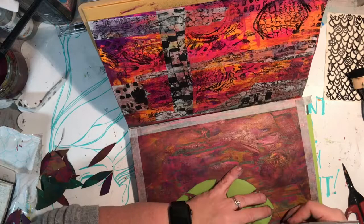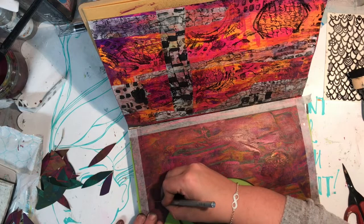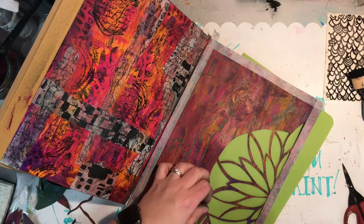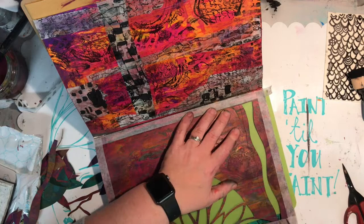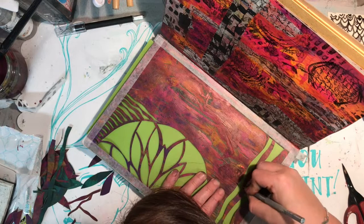Because the paper I'm cutting out is already painted, I've got a whole heap of pieces that would look brilliant collaged back onto another page in the future — particularly the leaf shapes, which you could make into really cool flowers or leaves. I also did some wiggly lines because I thought you could journal either side of them, doing some writing within them. I haven't quite got to that stage but that was the idea — to have journaling lines masked off by them.